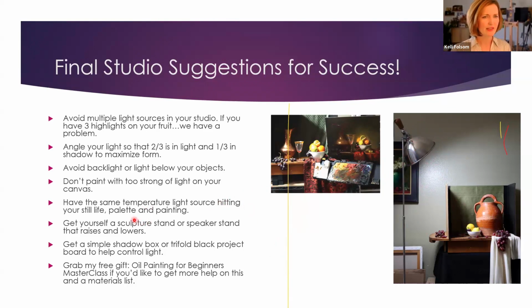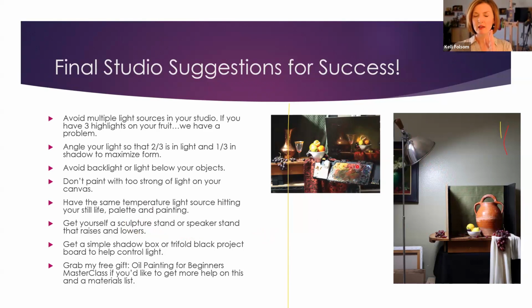Okay. Another tip with lighting is have the same temperature of light source hitting your still life, your palette, and your painting all at the same time if you can. So I paint close enough to my still lifes so that the same light that's angled towards my still life is also hitting my palette and my painting.